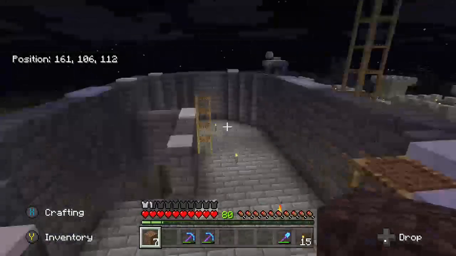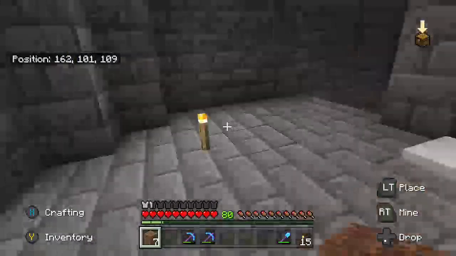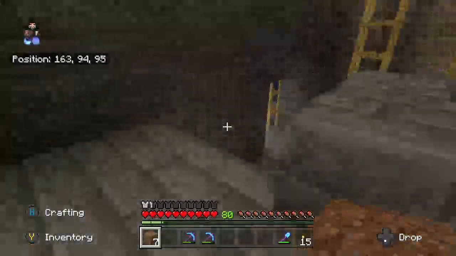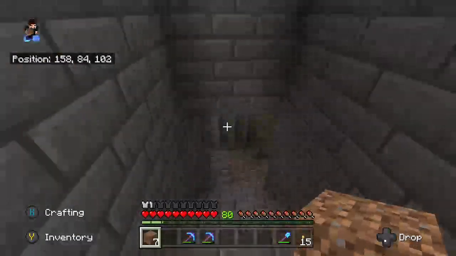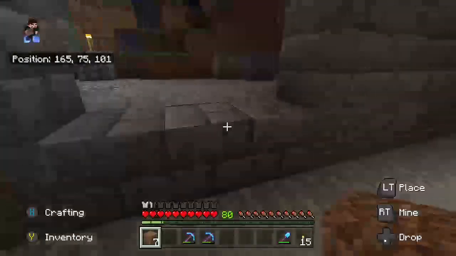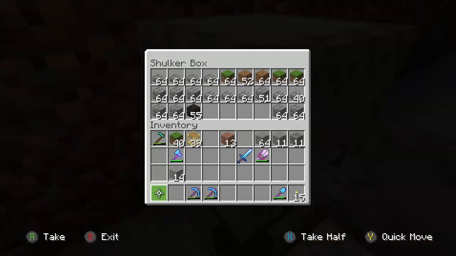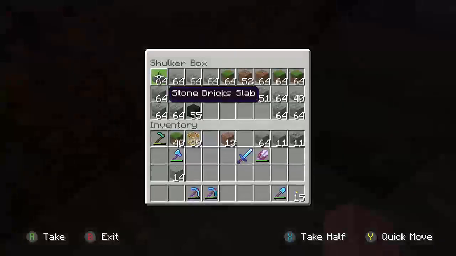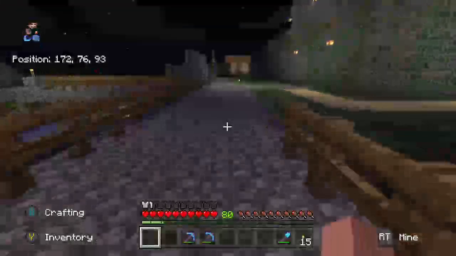Now, I will be needing to make a ceiling in here as well. You know, I think we might actually go for a crimson slab. Okay, we're going to integrate nether materials into this. And we know what we want, so we're going to spend the next few minutes gathering those up. We'll keep the scaffolding on us. Alright, let's go.